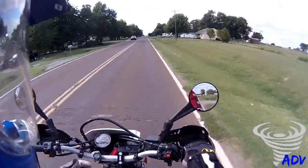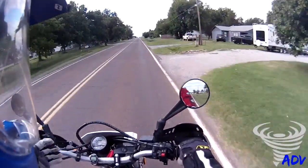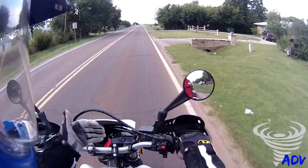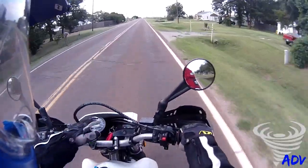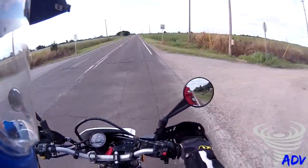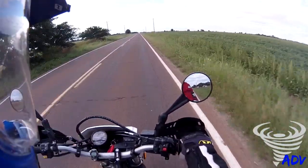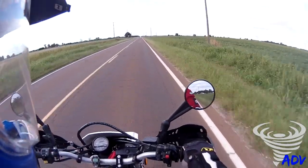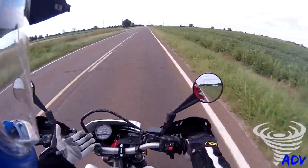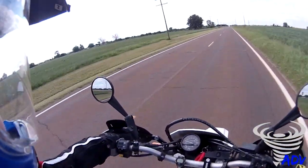If you're the kind of guy that's super worried about windshields and you want to have this giant bubble around you, then maybe the KLR, well, as a matter of fact, the KLR would be a better bet, because the windshield mounts to the fairing, and you don't have to have any rigged up mounts to the little fly screen here or to the bars or anything. So in that aspect, the KLR is a better choice if you're that kind of guy that wants this giant plate of glass in front of you so the wind goes over your head. To me, I could ride a bike with absolutely nothing, no windscreen, no nothing, like this, obviously, and be perfectly content.